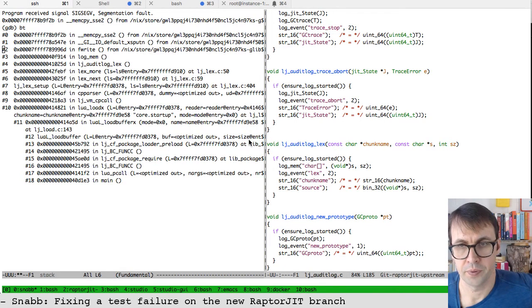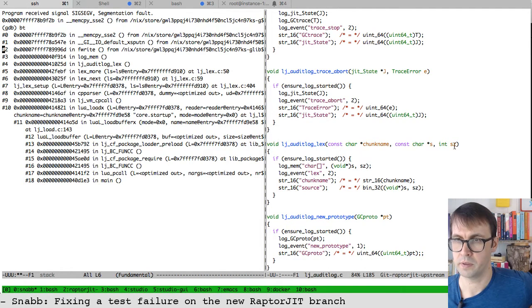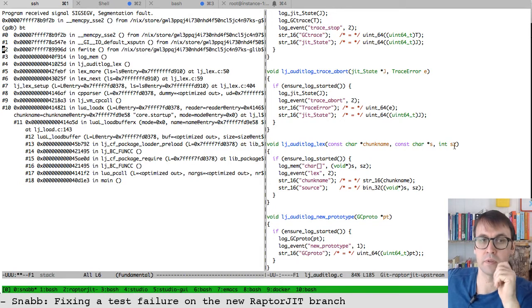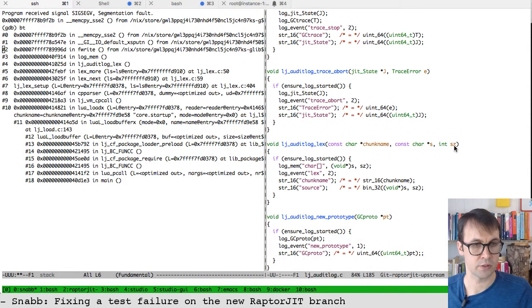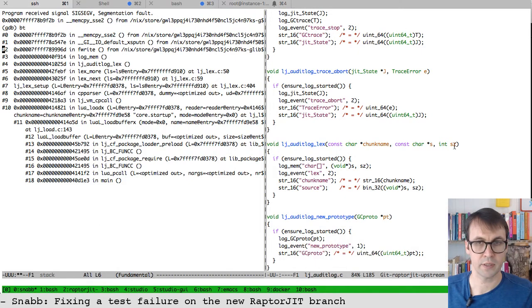I have a preliminary theory. My preliminary theory is that this size argument might be garbage. Is it possible that when the VM is loading bytecodes, it doesn't properly initialize the size argument, and it relies on the bytecodes being well formed and the parser stopping when it should? Is it possible that size argument has just a silly value? I think we might have seen that, might we?